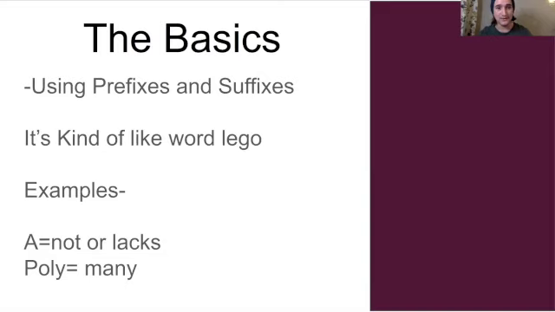But for prefixes, what we're looking at is there's a lot of them that have specific meanings. I would like to say that not all of these have a consistent meaning all of the time. There are counter examples to things that aren't always this way. But if you know a lot of them, you can get by through a lot of vocabulary that seems complex, but is actually pretty simple. If any of you have taken Latin or Greek before, you'll find this section very easy because a lot of these prefixes and suffixes come from Latin or Greek.